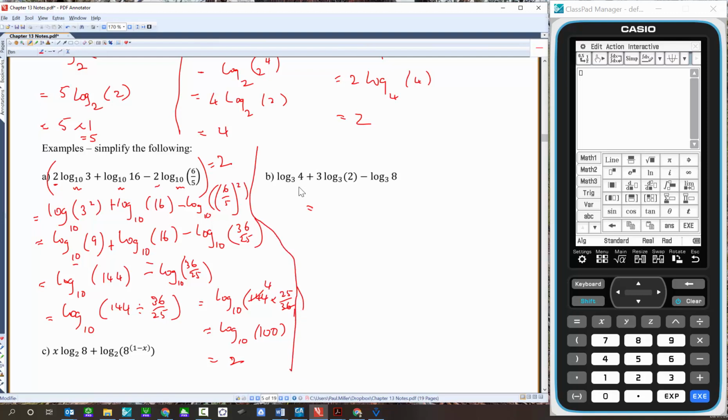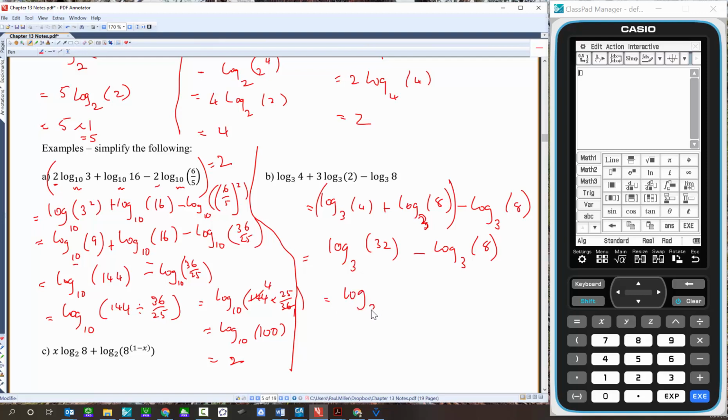All right, let's go over here and do this one. Log base 3 of 4 plus log base 2 of, and I'm going to go straight away here and go 2 to the 3, which is equal to 8. Take away log base 3 of 8. Now, the common mistake that students will do is they cancel out these because that's being subtracted, but you can't do that. You've got to follow the order of operations. The order of operations says you've got to do the addition first. So, I wrote the wrong base. It should be 3. All right, so we're going to go log base 3 of 4 times 8 is 32. Take away log base 3 of 8.